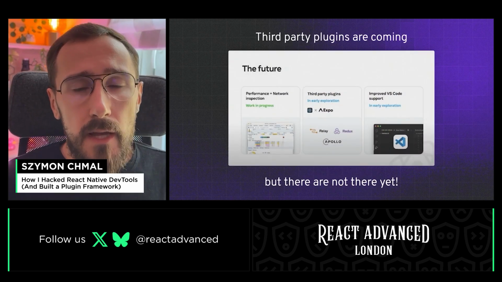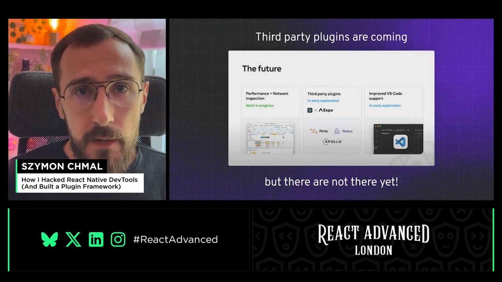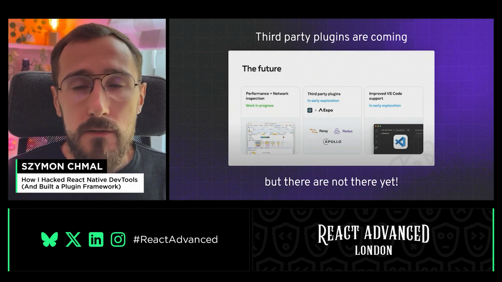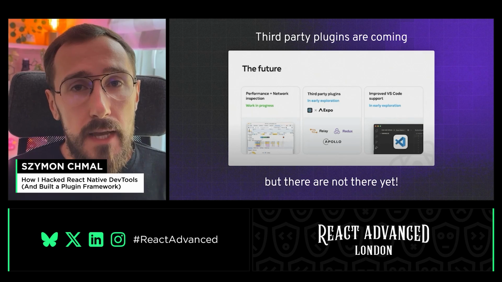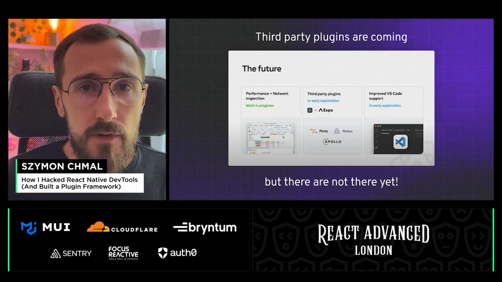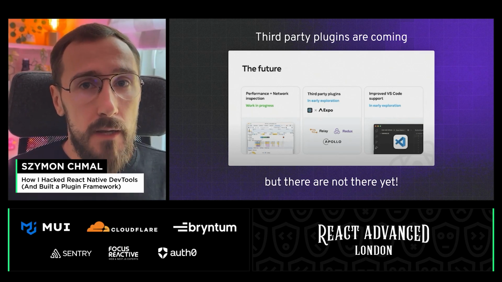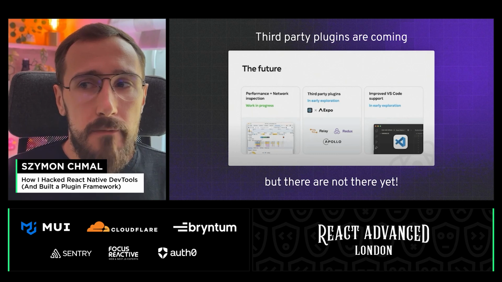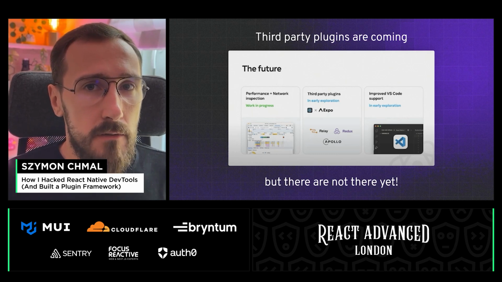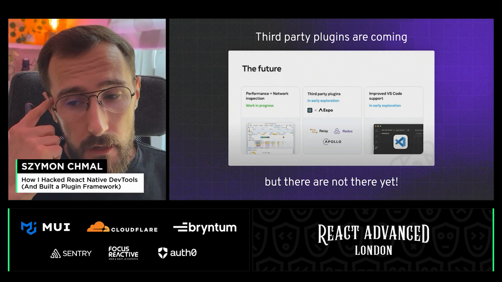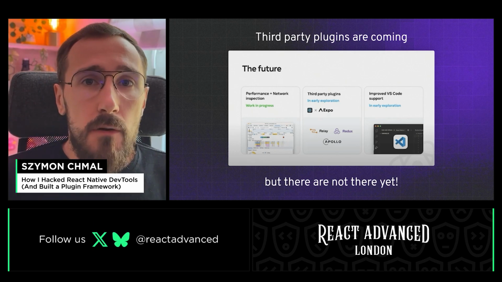We have React Native DevTools, which are great, which are stable, which offer a super experience for developers, but we cannot use any plugins. There is no support for them yet. The work on them is ongoing, but basically we are not there yet. So we need some temporary solution we can use for this time where there's no official support.